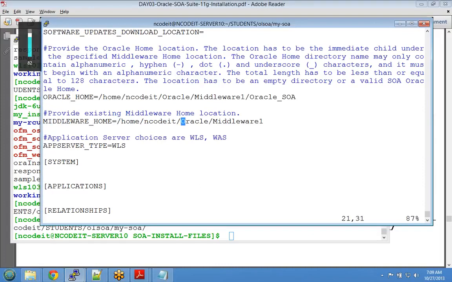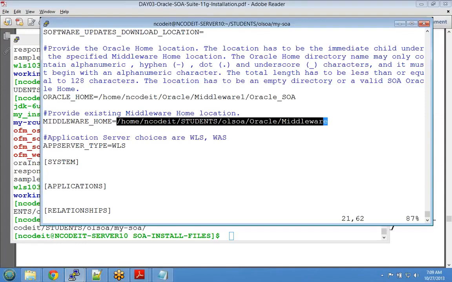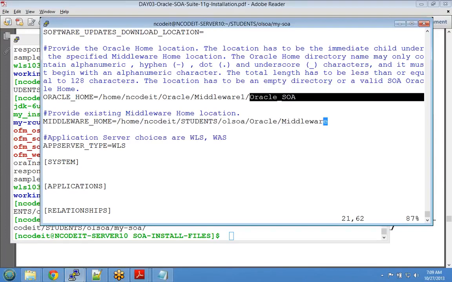Just now we have created this home. Students, OLSY, Oracle, middleware. We have created this directory already when we are installing WebLogic. Under this directory is where we have WebLogic installation. So under the same directory, your SOA installation also goes.